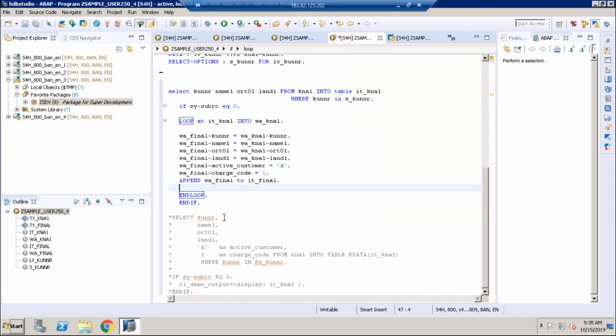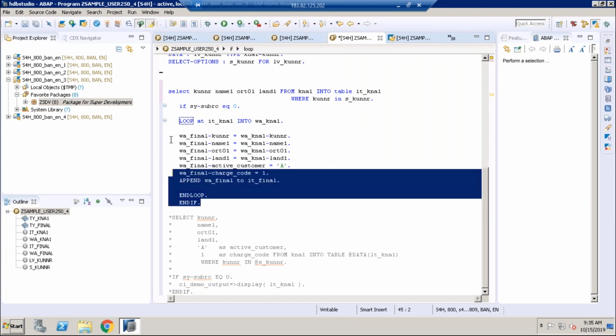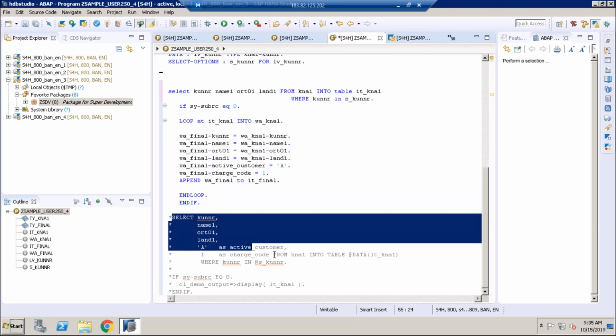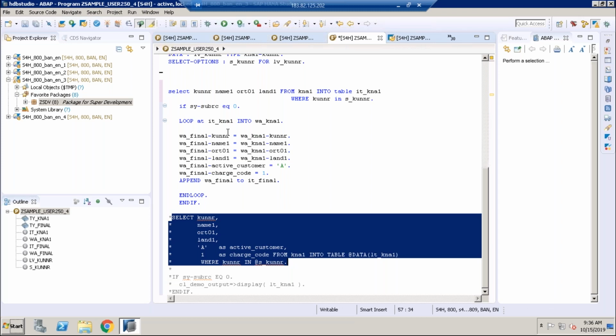So this much coding we have now very much simplified with only this select statement. Clear? So almost how many lines are there? 1, 2, 3, 4, 5, 6, 7, 8, 9, 10, 11, 12. And the new code is just 7 lines.